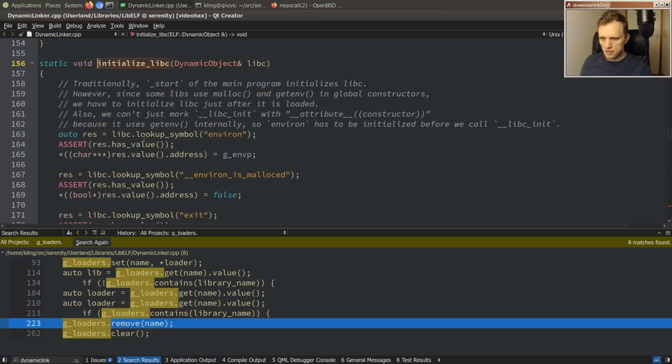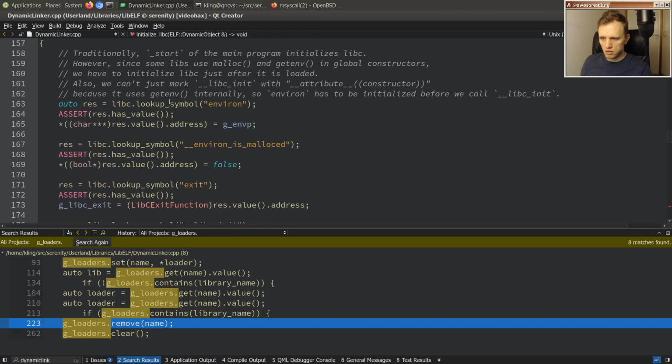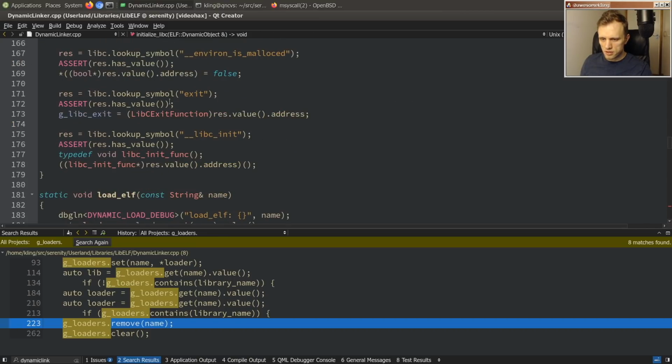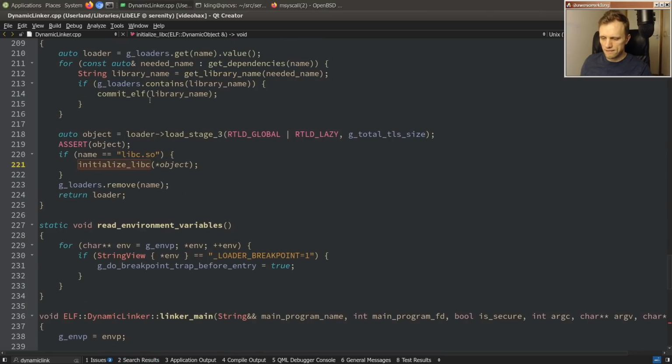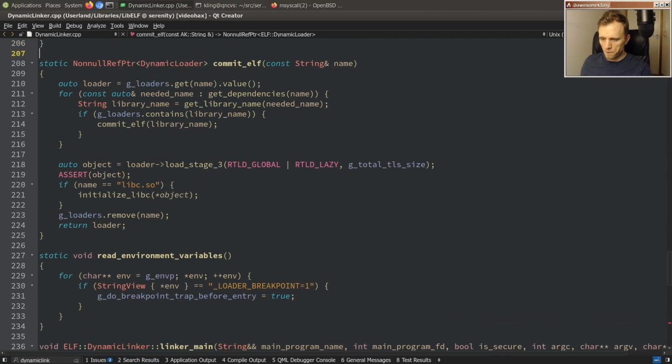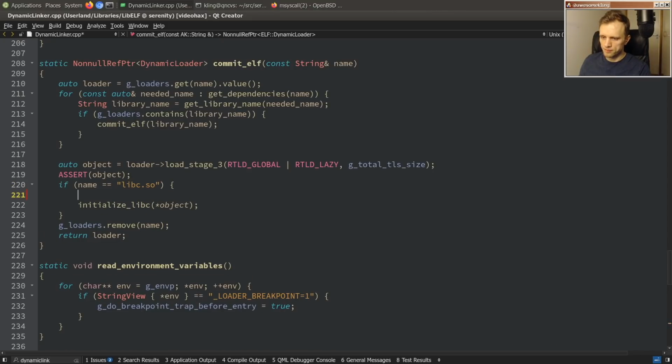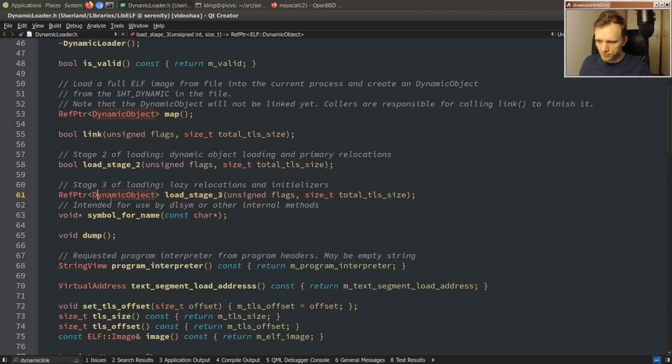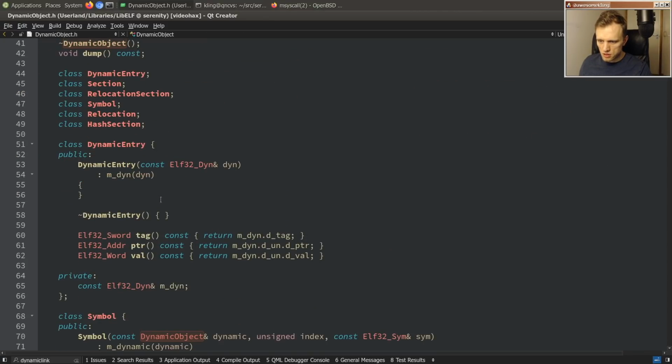So initialize libc, we could totally memorize that here. So object base address. Oh, now we're talking. What else can we find out from this object? Base address.